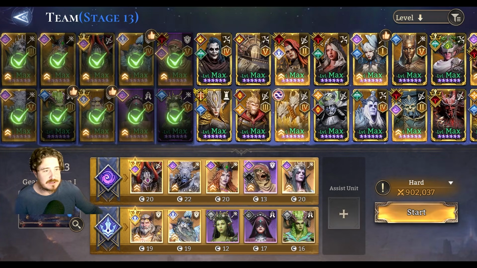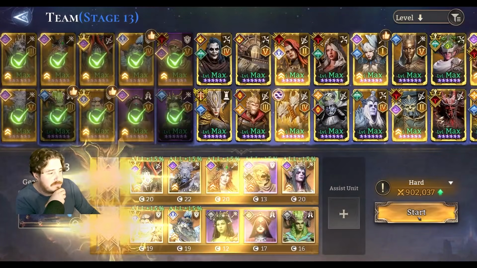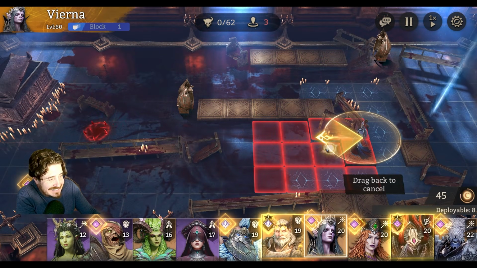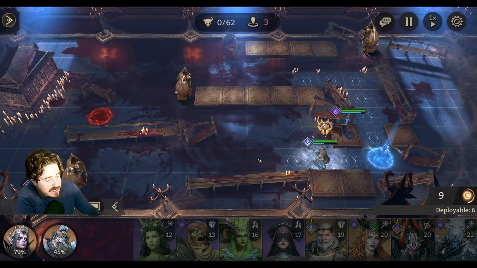Without further ado, let me just show you, of course, Power of Dominance is off, and let's head into battle. Hopefully it goes silky smooth. So as soon as this loads in, we're going to get ready to place Virna. She will go on this platform pointed to the left, and right after that we'll place Brokir.